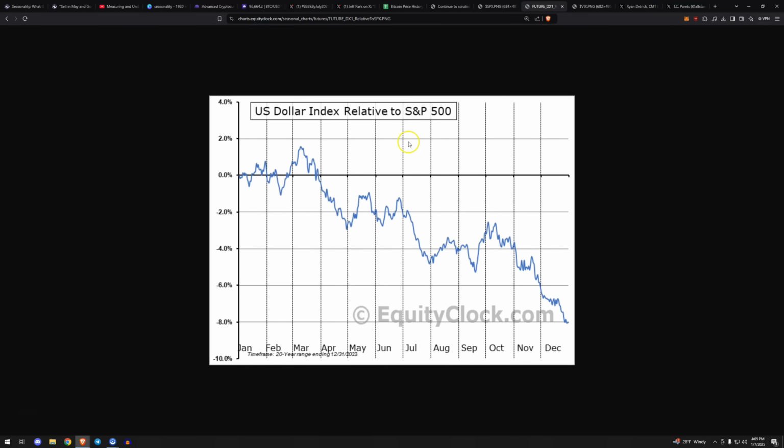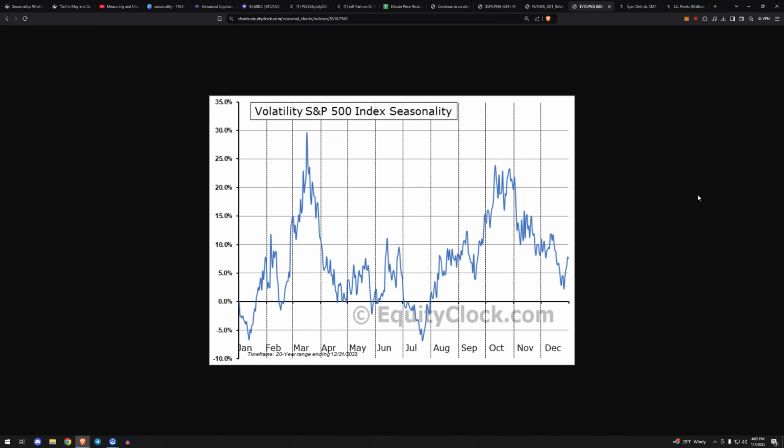If we look at the US dollar relative to the S&P, you see a lot of that here. You see a lot of volatility. You see a lot of dollar strength come into play in September, in February. But generally, the direction on a relative basis has been down, especially in Q2 and Q4. And that's where, in my head at least, crypto tends to do best. You can also look at the VIX seasonality. VIX spikes a lot later in Q1, settles down into Q2, spikes a lot again in Q3, September period, settles down in October onward into the end of the year. So it makes a lot of sense. If crypto's a risk asset, our seasonally strong periods will be Q2, Q4, just based on that.